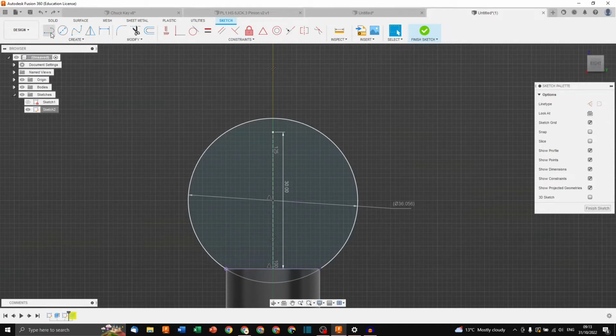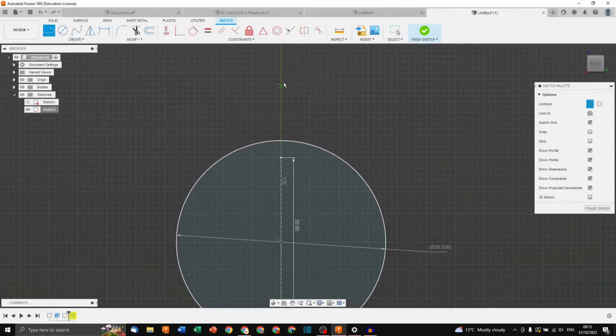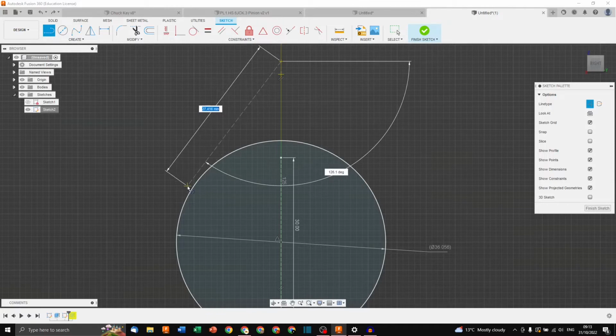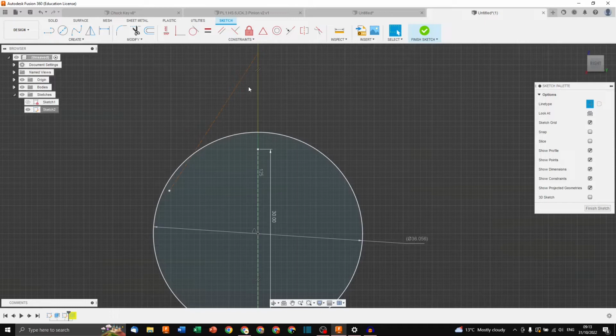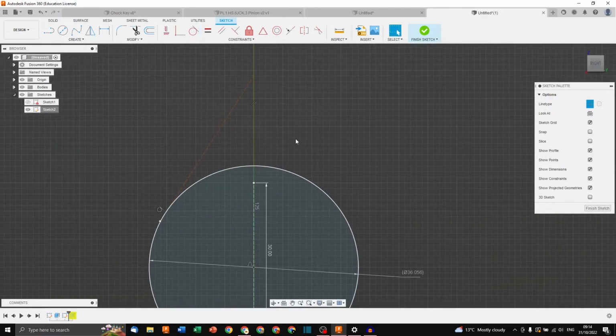So, Control Z, let's bring back a line in construction mode, and let's pull a line down, just any random line like this, a bit like we did before. A crappy line with no constraints at all, that if you change the diameter will break. Let's say that we want this line to be tangent with the circle. Perfect. That's what we want. Now, we want this distance, so I press D, D works for linear distances or for angles, to be 45 degrees.